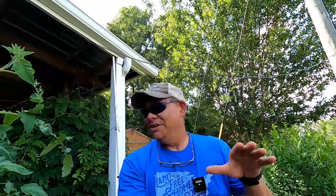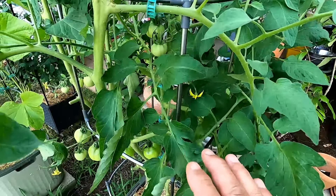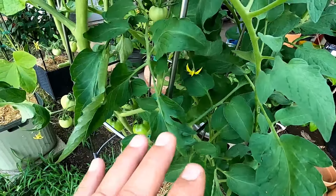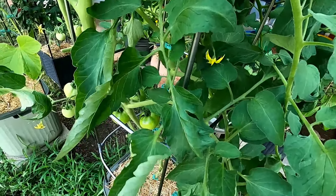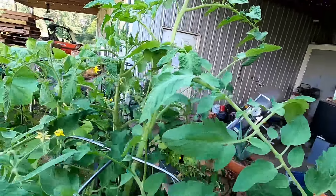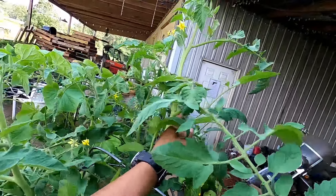The third thing I want to bring up is fertilizing. Make sure you are fertilizing your tomato plant. I started off using a regular 4-4-4 on this tomato plant, but once I started seeing the blooms, I laid off on the nitrogen and went big on the phosphorus and potassium — so I've been using a 5-10-10. And this thing is just taking off. I normally don't let these tomato plants get this big, but I just wanted to see how tall it would get, and it's way over my head at six feet.